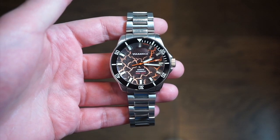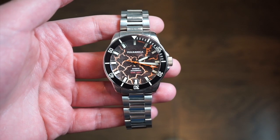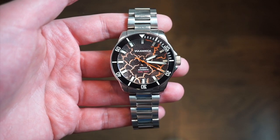Now the Efesto does come in two variations. It comes on the bracelet, and it also comes on the handmade Italian leather band, which I will show you in a little bit.